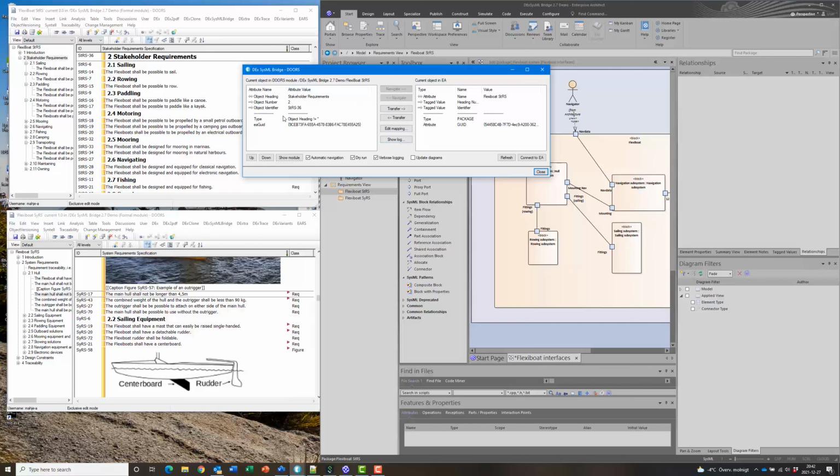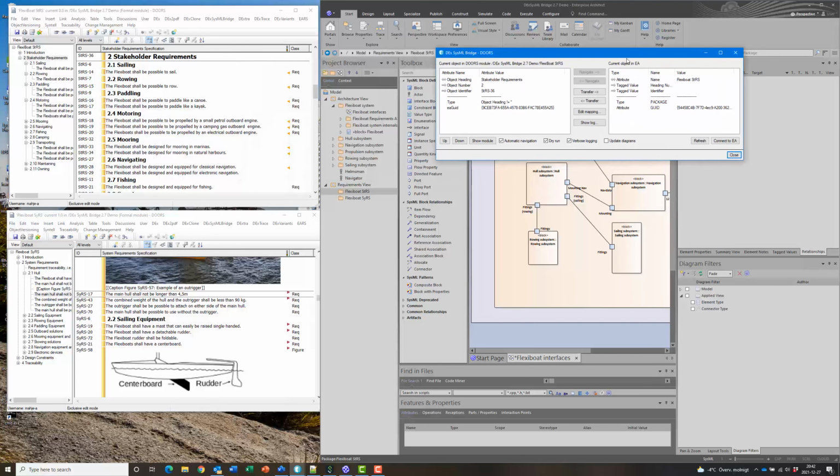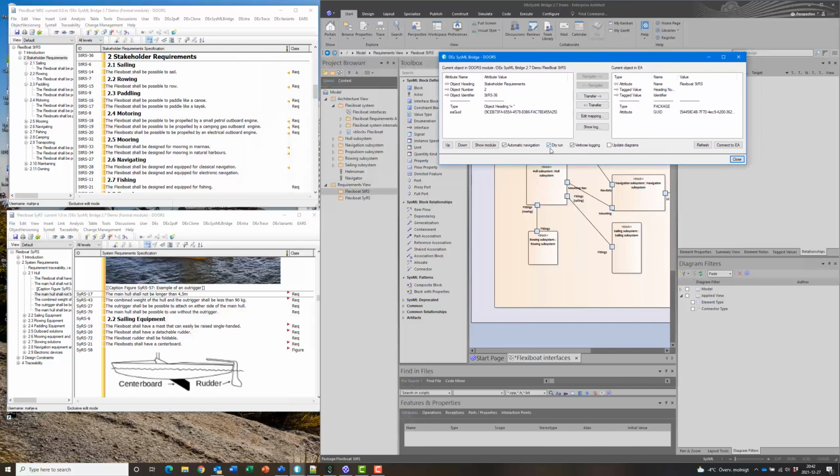To the left, you can see the current object in DOORS. And to the right, you can see the current object in Enterprise Architect. Now let's transfer this information. And as you can see, packages are created for all the heading objects in DOORS.